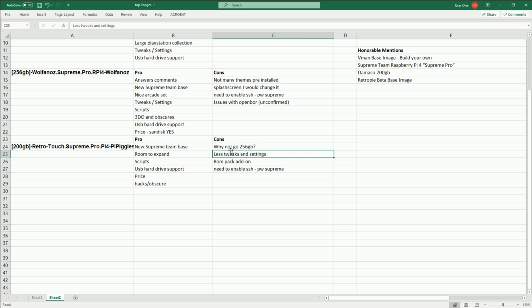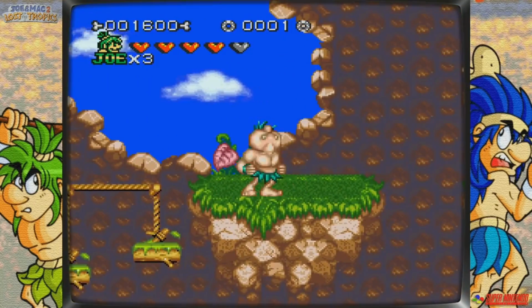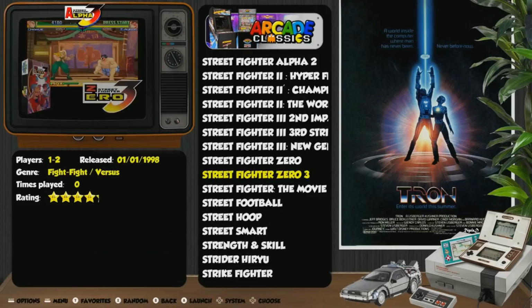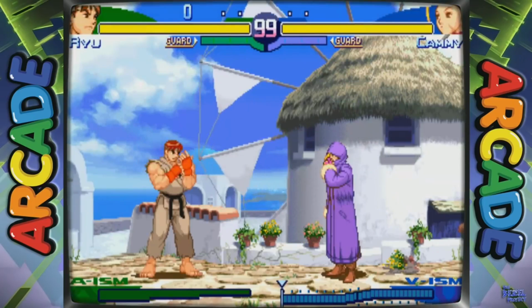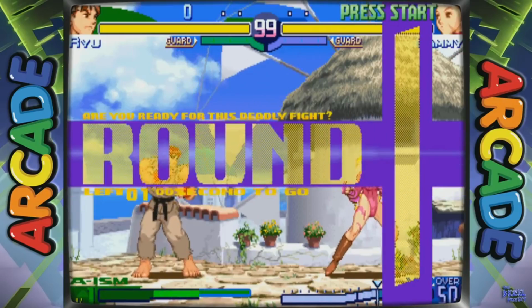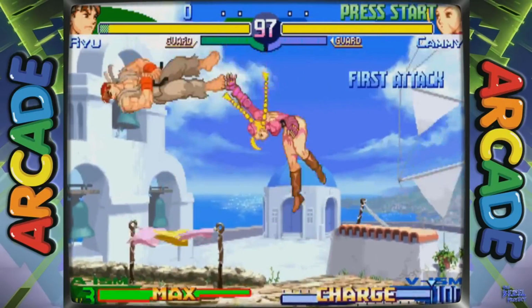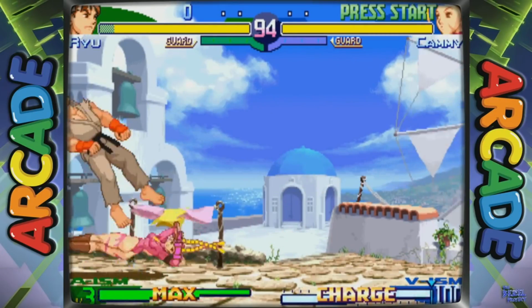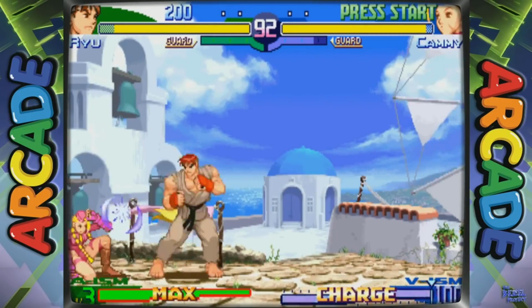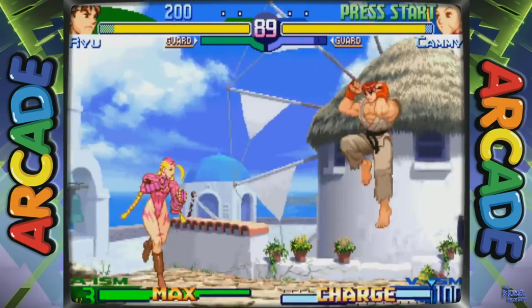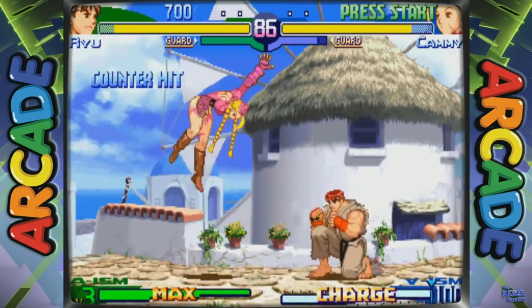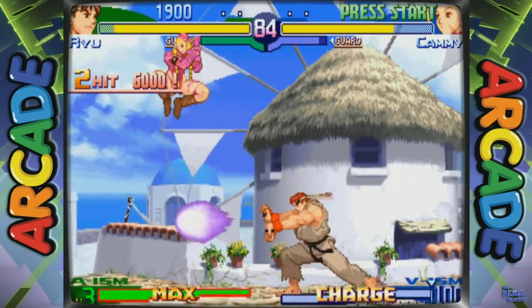So, cons: I would have just gone for the 256, especially since we're talking about pre-made images here. Why not max it out? This is actually, to me, a more common micro SD card, well, at least here in the US. So there are less tweaks and settings for your arcade set and things like that. You're going to have to tweak all that yourself. Like the Nintendo 64 games, you're going to have to do your controls and set up your resolutions, things like that. Also, you need to enable SSH, and the password is Supreme.